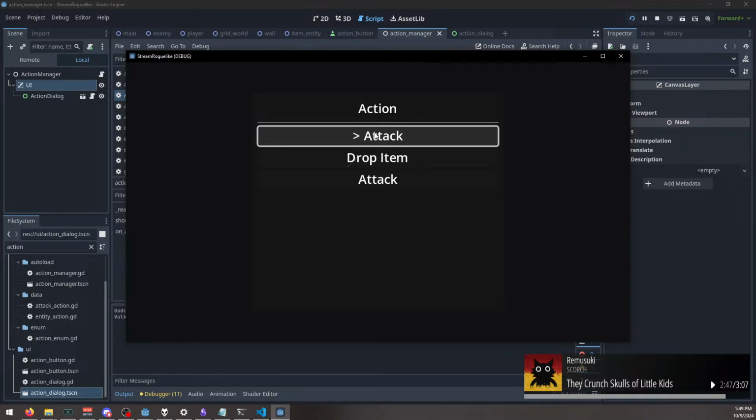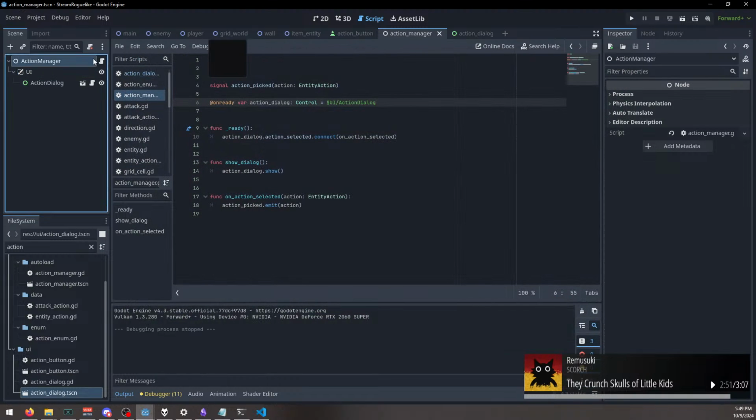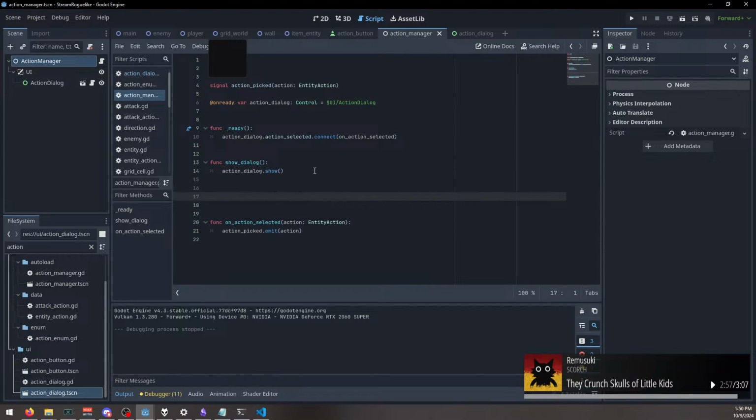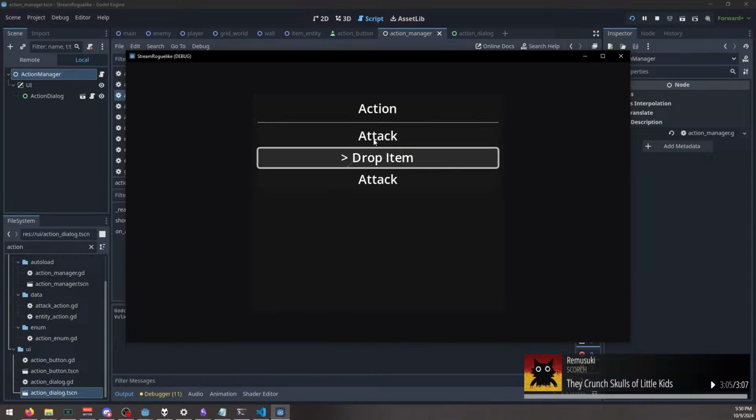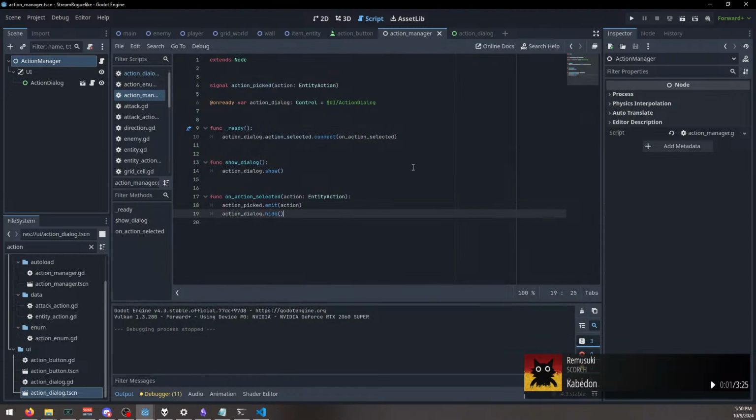Okay, and if I press this, this should do something. No, because this needs to be hidden at first. Maybe this will hide it? No, it doesn't. So something's wrong. I'm not listening to it somewhere.